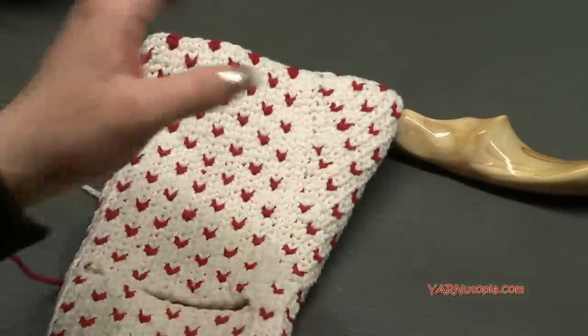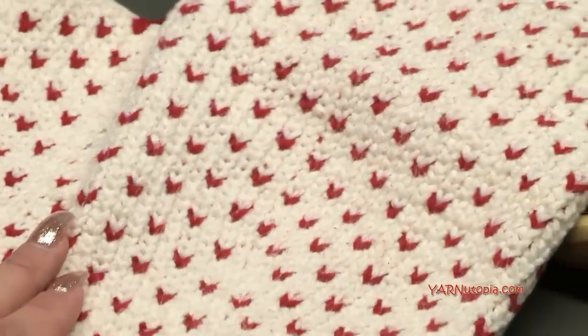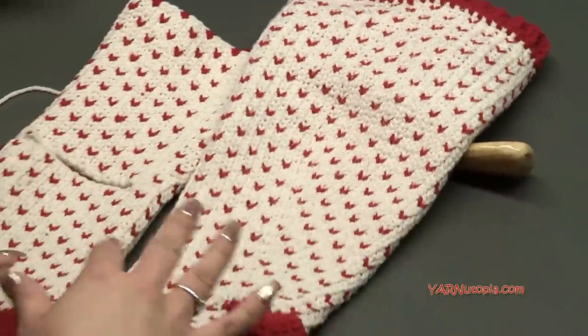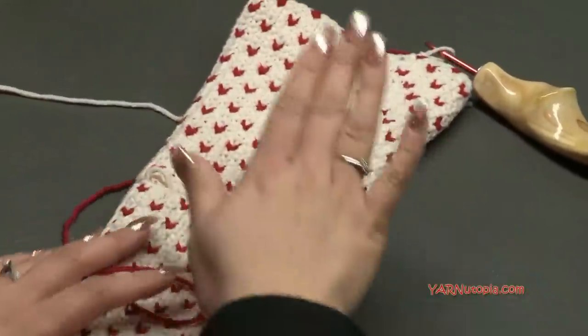And you can see my right leg is exactly the same. Here is the line right there. So you can see that increase, and that is on the inside of the leg. So my right leg is already finished, so I'm only demonstrating the left leg, and I've said that so many times in this tutorial already, it's getting annoying. So I'm going to continue on.